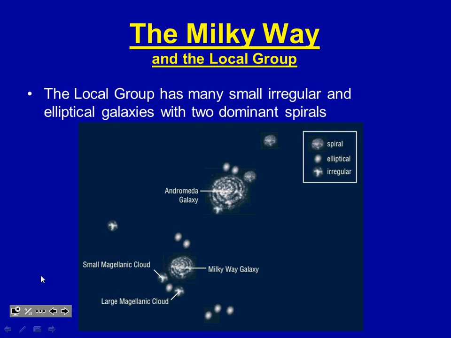If we had two objects that were the same size orbiting each other, they would orbit a spot right in the middle. They'd go around like that. As one gets bigger, the smaller one gets flung around and the bigger one doesn't move as much. In this case, they would orbit around a center location.